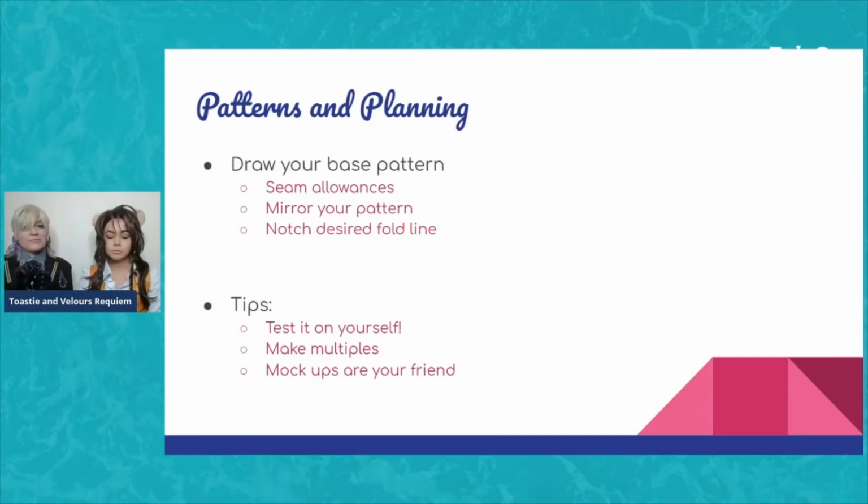So you want to make basically a temporary pattern. It doesn't have to be out of anything particularly fancy. I usually just use copy paper or construction paper or something of the paper variety. It can be literally anything that you like working with. I know some people like to use tissue paper because it's really malleable. Like I said, I like to use copy paper just because it takes ink really well. I don't have to worry about anything bleeding if I'm using a pen. And if you use a marker or a pen on top of the paper, it can be really easy to delineate things that you mark on the pattern itself.